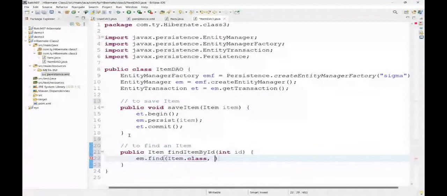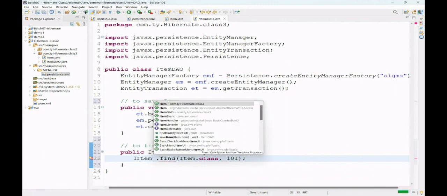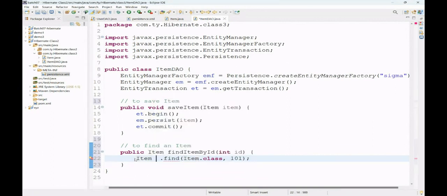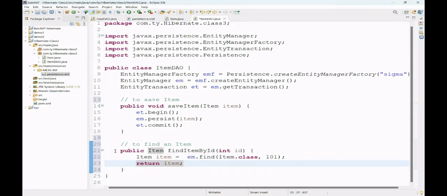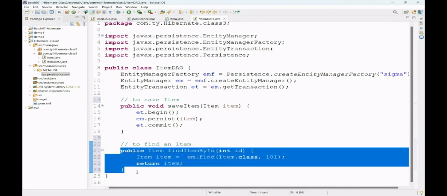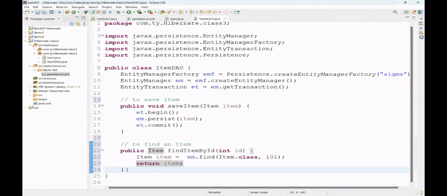This will be returning me an Item type object. I have to store it in an Item type variable. Just say Item and create a variable item. And then we have to return this item. Just say return item. That's it. So this particular method will be finding us an item and returning it back to us.